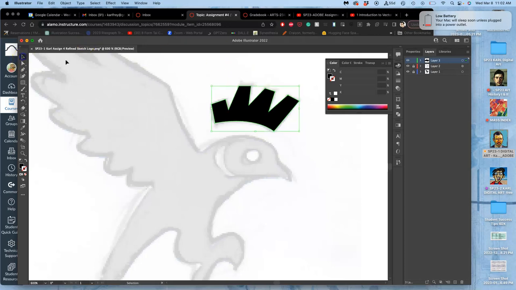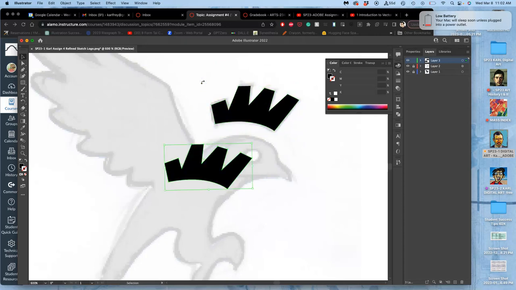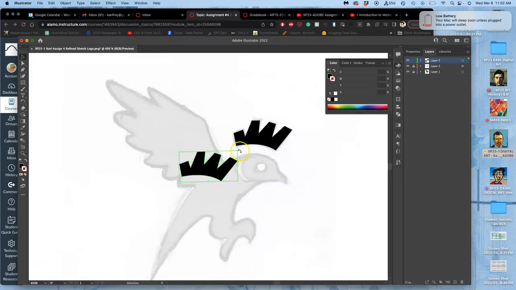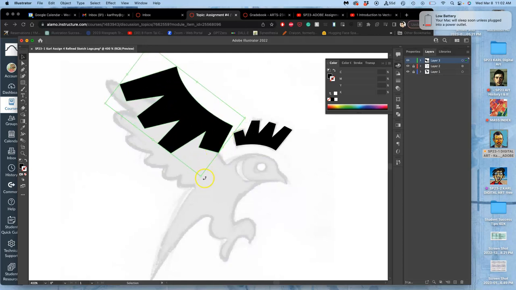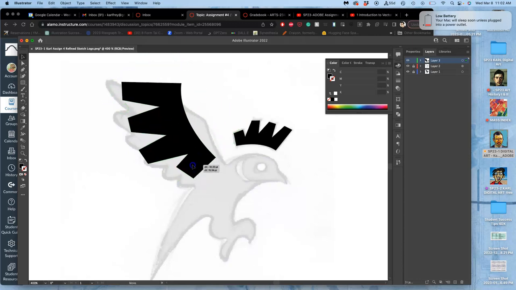If I use the large selection tool, which is the black arrow at the top, I can click it, but it won't show me the anchor points. Instead, it will select the entire path. And once the entire path is selected, it gives me what looks like a transform box, and that allows me to do transforms. And it also allows me to do things like Command C to copy it, Command V to paste it. And in this way, if I wanted to, I think I demonstrated this, I could use this crown shape. If I wanted a really clean, angular logo with only a couple curves, I could use this to make the wing. Because vectors are infinitely scalable.